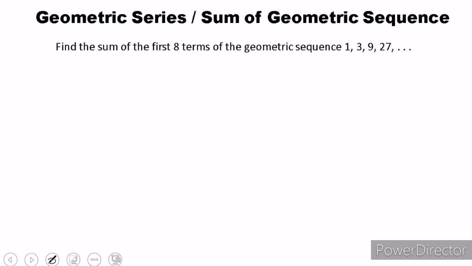So, possible ba na makuha natin yung sum ng finite and infinite geometric sequence? Okay, so yung una nating pag-uusapan muna ay yung sum ng finite geometric sequence o yung mga sequence na meron lang hinihinging term kung ilan lang yung pinapa-add nila. Okay, let's say for example, in this example number 1, find the sum of the first 8 terms of the geometric sequence 1, 3, 9, 27. So that will, para lang siyang 1 plus 3 plus 9 plus 27 plus 81, etc.